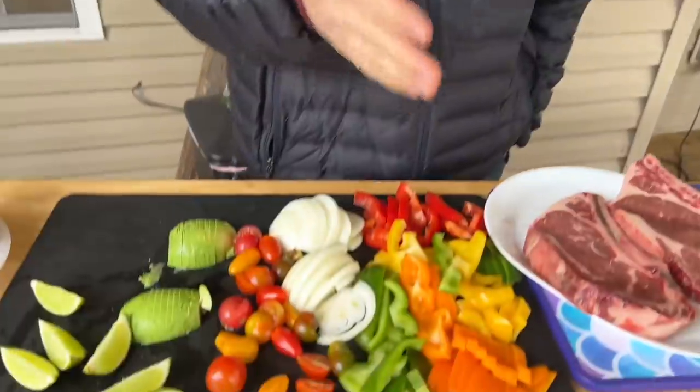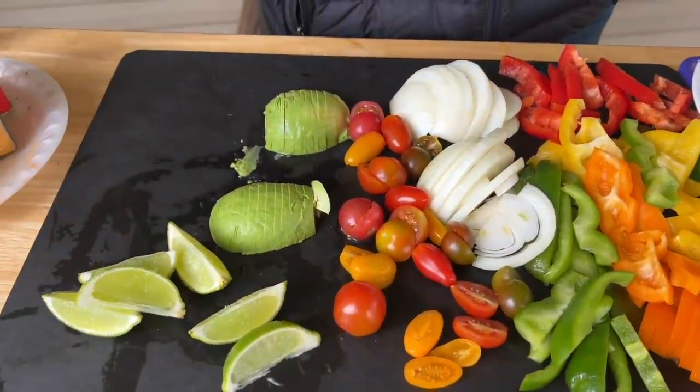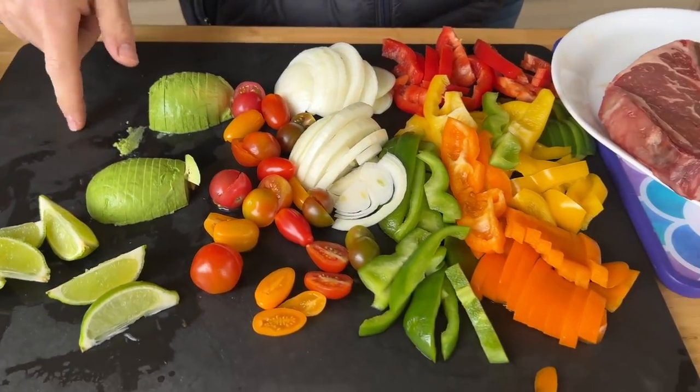All right, we got the common ingredients, right? We got the bell peppers, the onions. I got a little tomatoes coming up. I got some lime because I just love the intensity. Some avocado to go inside of it since I already had a dirty cutting board.